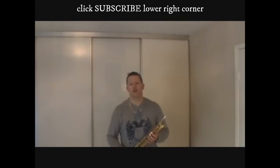So what I wanted to point out today, I want to dispel a couple of myths. I do happen to play on a shallower mouthpiece. It is a Neil Sanders 17S. But is this the only reason why I'm able to play high? Is it the only reason why other trumpet players who are quite adept in the upper register of the trumpet can play high? I don't think so. I think that you have to practice the right techniques in the right way for the right amount of time to be able to get your upper register the way you want it.